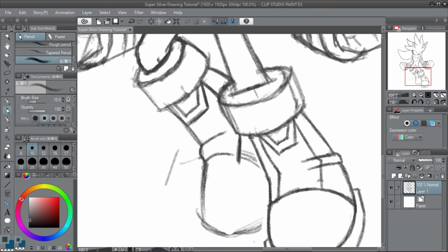And then what we're going to do is go slightly downwards and draw a little bit more of the white part of the shoe. So with that, something like that there, and eventually it will connect to this part of the shoe here. And once you've got something like that, what we'll do now is start curving off the blue section from the green section.